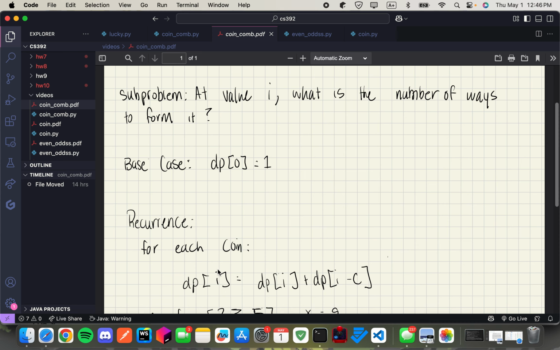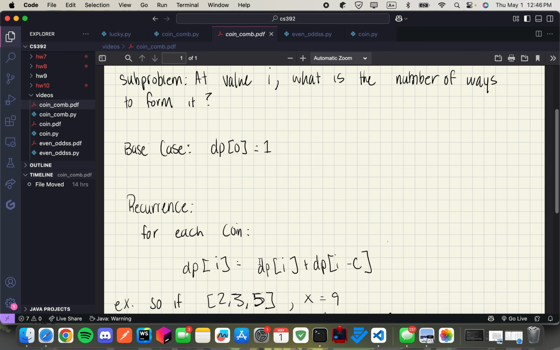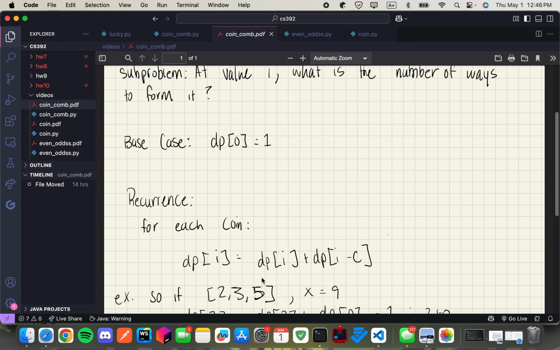Like I said earlier, for each coin, we're going to go through different sums, and for each sum, we're accumulating the number of ways that we can make this using the current coin that we're on. To do that, we need the previously computed number of ways that we can form the difference between the current sum and the coin.